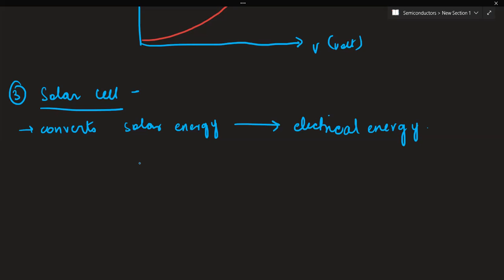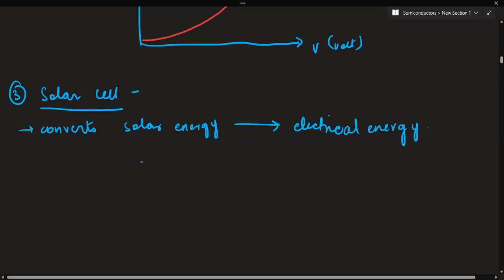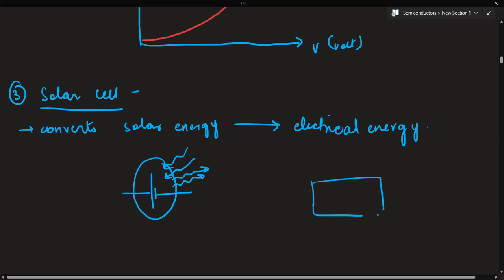So it has a top surface. This is the basic construction of it, which also includes material like silicon or gallium arsenide. A thin layer is there, a wafer kind of structure, and it receives light and then converts it into electrical energy. In wafer form, N type and P type are there, and then metallic finger electrodes are placed on the top, and these receive light.